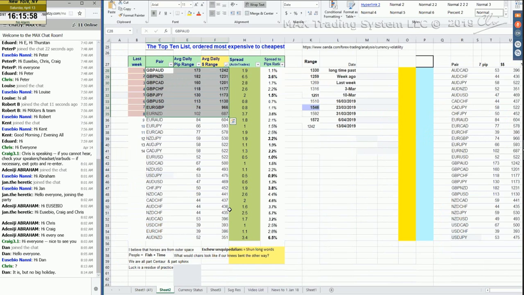Yeah, but before that, Chris, let me give just one thought about these average daily ranges decreasing. So we always have to think why we get smaller and smaller ranges week after week after week. What does this mean in reality? In reality, this means that the big banks, the 12 big banks which control 80% of the Forex, most probably have lower activity in the Forex for several months now.